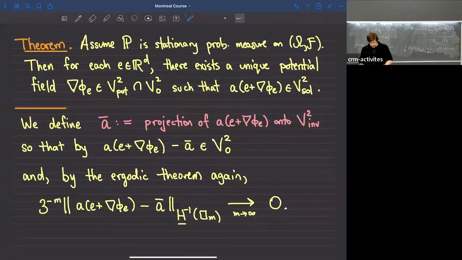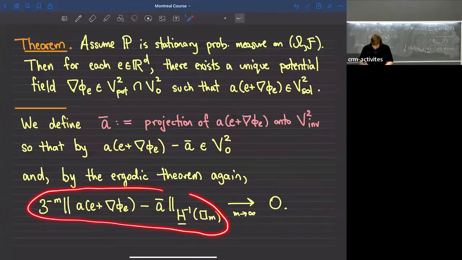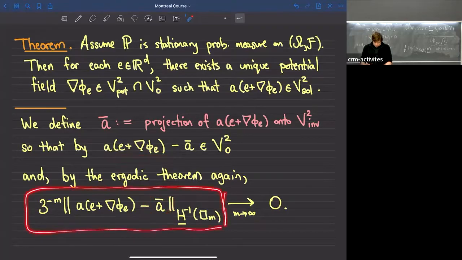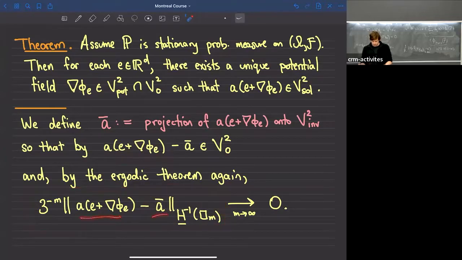Okay, and what do we get? How do we get the homogenization theorem? Well, now if you admit the stationary version of the Helmholtz-Hodge projection, then you have solved the corrector equation. And the ergodic theorem again tells you that you can estimate the size of things like this, because if you define a bar to be the mean, this generalized mean on every ergodic component, then you can estimate the H^-1 norm of the difference between the heterogeneous and the homogenized flux.